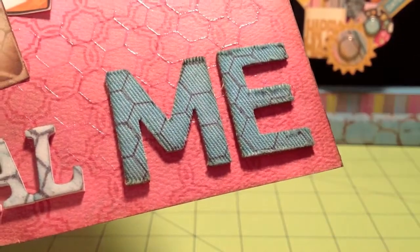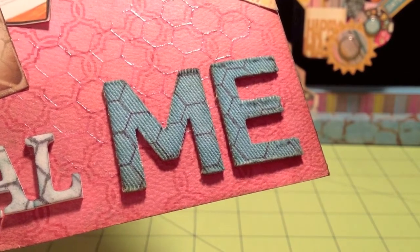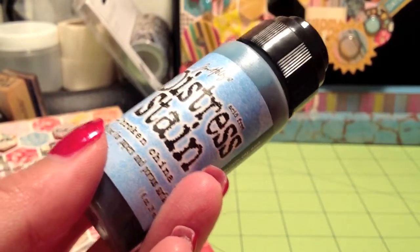So these are the canvas ones, and for both the canvas and the foam, I used the honeycomb stamp, and then I used, oh, I didn't even bring that out, sorry. I love this color blue. It's the Broken China, the stain. That is my favorite blue from Tim Holtz, Broken China. I love it in the ink, I love it in the stain, I love it in the paint.